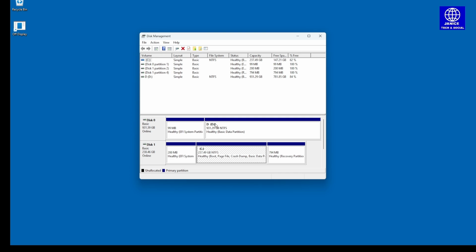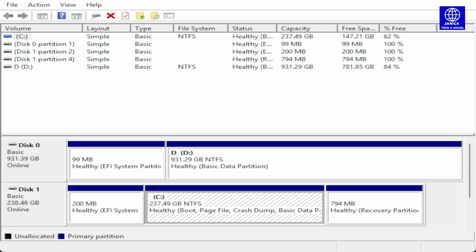Sometimes if your drive is not working, this one will show as not detected. Okay, not detected. You will see this, and it will possibly show whether it is healthy, but maybe it has no drive letter, or a disk marked offline, or it shows a disk showing unallocated if the hard disk has some problems. So how to fix?